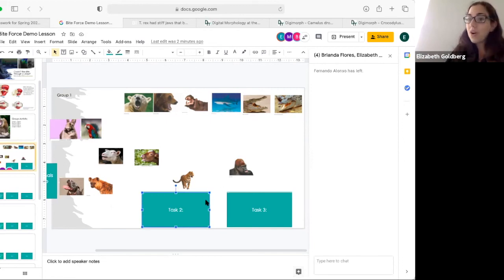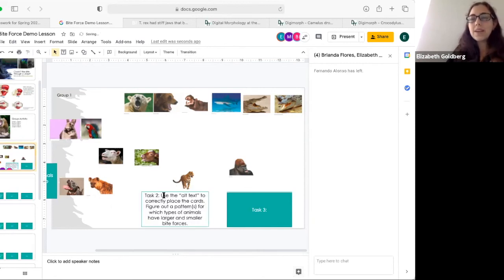So moving on to task 2, here's a really cool extra little hack you can do with your cards. If I were to delete task 2, then it says, now I want the answers. Imagine I have these physical cards. I could put the actual bite force on the back of the card, and you could flip it over, see who has the highest bite force, and then arrange them based off of that. I can't flip over a card here. I mean, I could, but it would probably be difficult to program that.